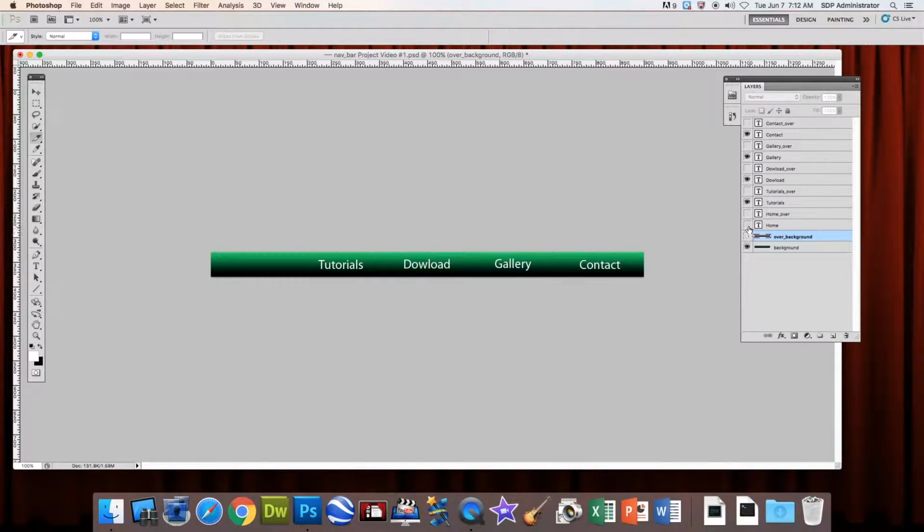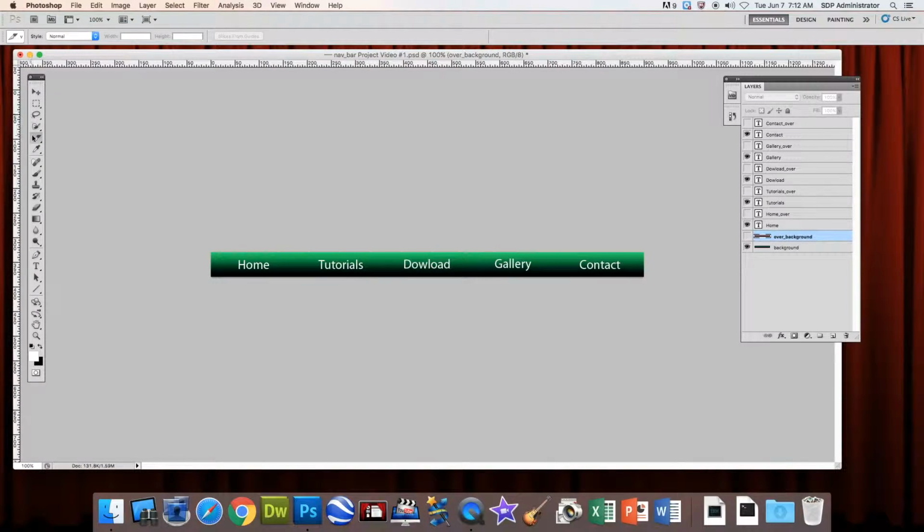Okay, in this tutorial, we're going to slice. Now, in order to get the slice tool, it's right here. And inside of the cubby is the crop tool, which is how it usually starts out. But you don't want the slice select tool, you want the slice tool.